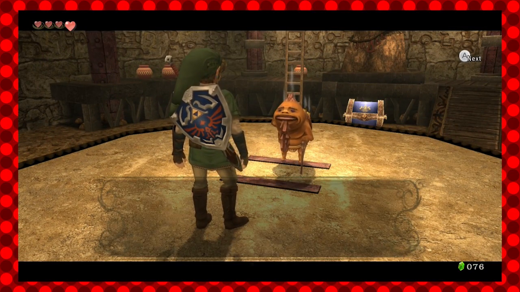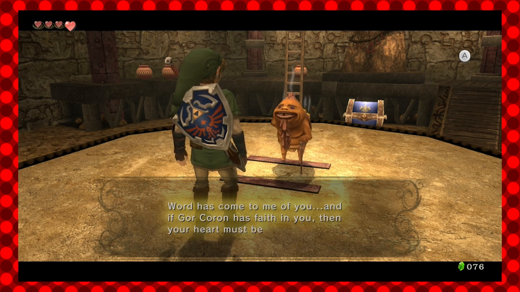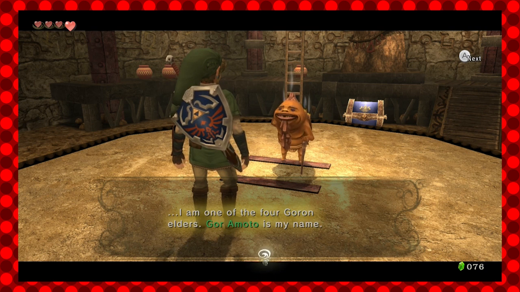Ah, I thought I felt a presence, but what a surprise to find a young human. Word has come to me of you, and if Link has faith in you, then your heart must be true. I am one of the four Goron elders. Gor Amoto is my name.